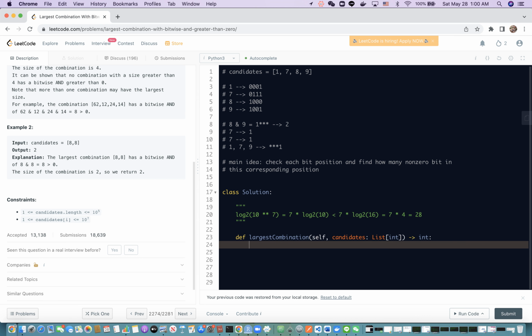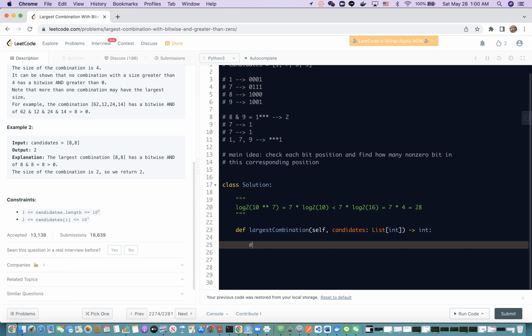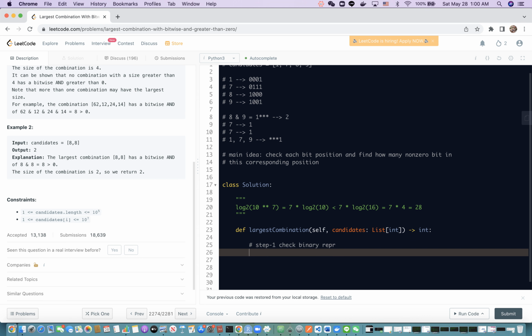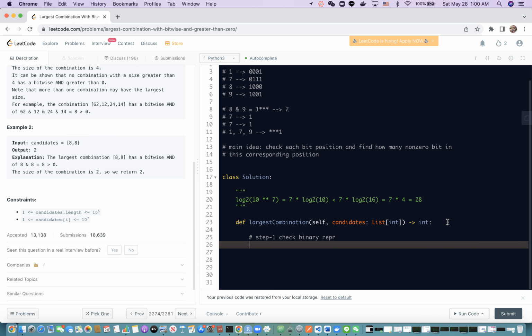In other words, 28 bits will be sufficient. So now for this solution, as step 1, I will check the binary representation, right? Though we can use some ready-to-go function, here we want to do it from scratch. So we write to_binary.